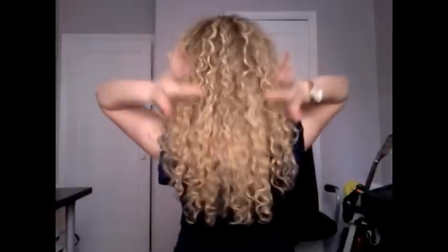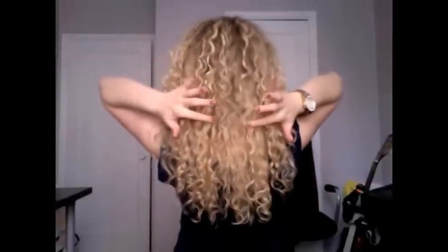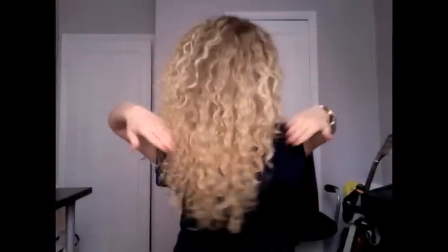You have to specify to your stylist how long you want your layers. I usually get mine, like, the shortest layers I have is maybe, let's see, about here. Just enough to frame the face and to have a few layers all around my crown. I'm actually going to turn around so you guys can see. As you can see, I have layers all around here, and they go further down.